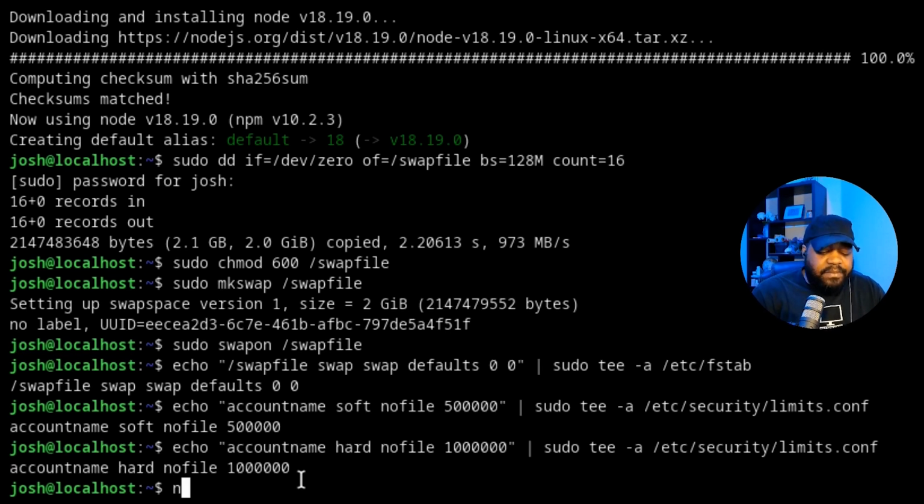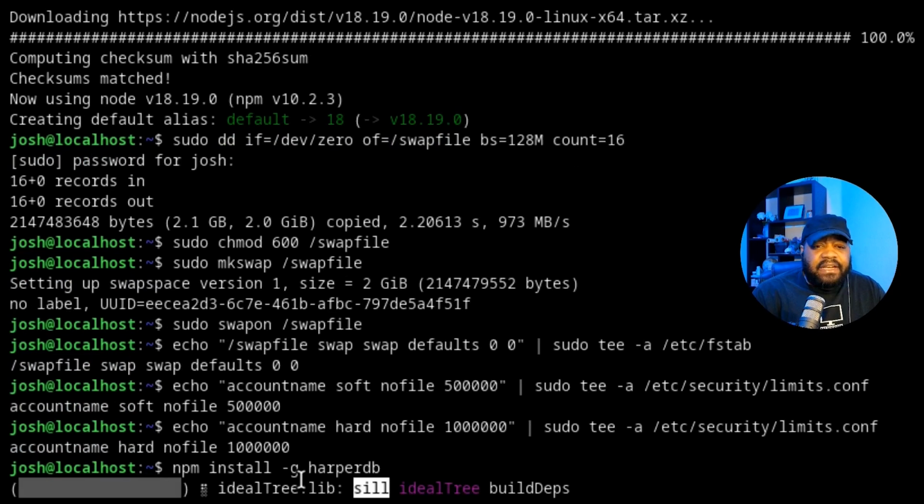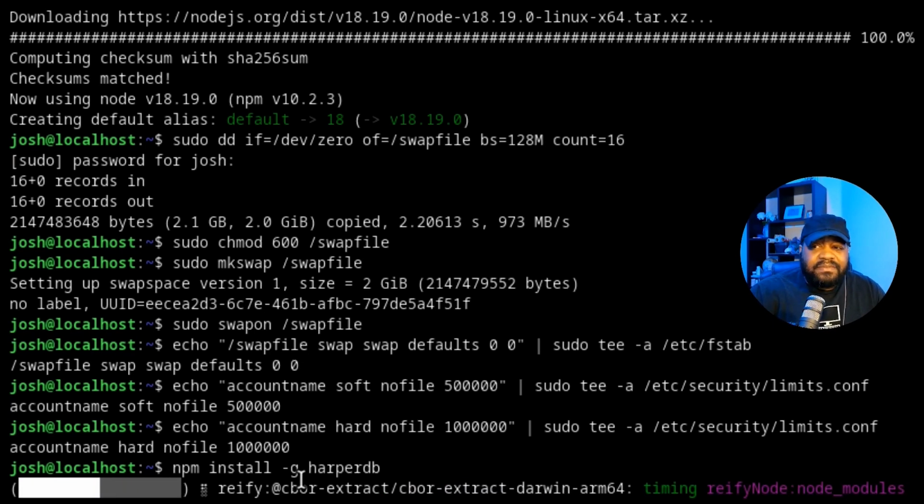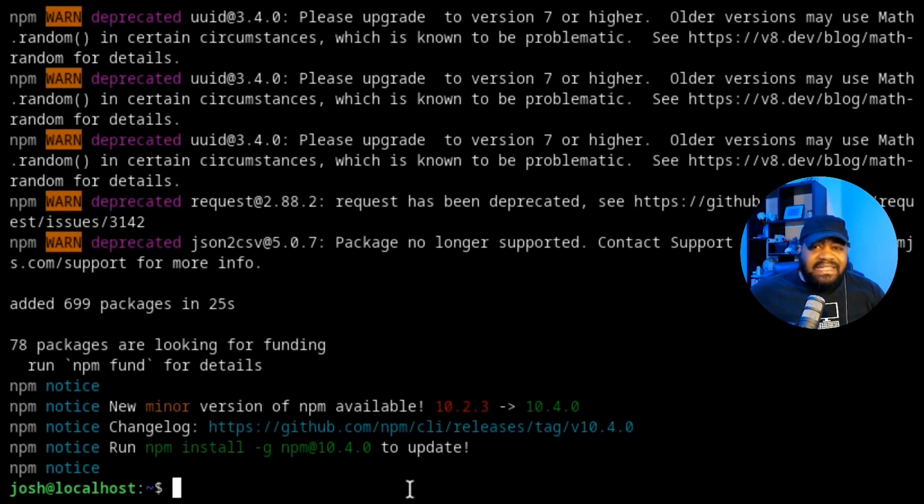All we have to do is type npm install -g harperdb and press enter. And I'll get HarperDB installed. And this takes a little time. I'll kind of skip ahead so you guys aren't watching this, but it normally takes a couple minutes or so on the server. And it's all depending on hardware and all that stuff to get it set up. All right, and so HarperDB is installed. And then all we have to do is run the harperdb start command with the options, and that'll get it set up for you. But like I said, I'm gonna just create HarperDB as one node just to show you guys how to get started.